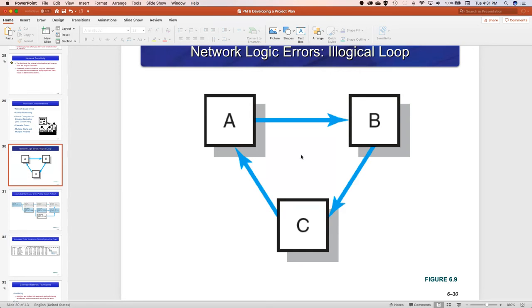Right. You can't tell, and that's why it's confusing, which is why this is an illogical loop, right? You can actually write logical errors for computer code that'll just make the computer run forever and it'll never find an answer. So we try to keep those out of our network diagrams, right? Okay.